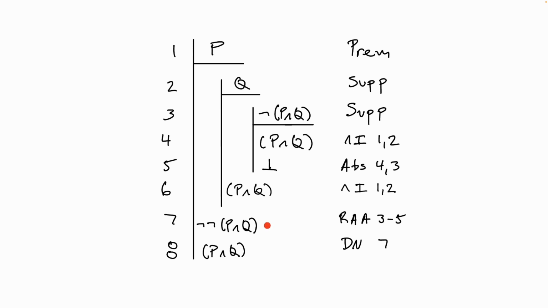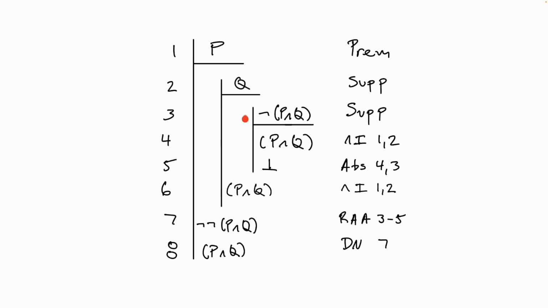The problem comes at line 7, after we've also stopped temporarily supposing that Q is true, closing the subproof that begins with Q and returning to the original column of reasoning. By the time we get to line 7, it's true that there is, earlier in the proof, a finished subproof with not P and Q as its temporary supposition and absurdity as its conclusion. And the reductio rule does say that given a subproof like that, we can derive not P and Q. But what that means is that if a subproof like that is available at the current line, then we can write down not P and Q at the current line.